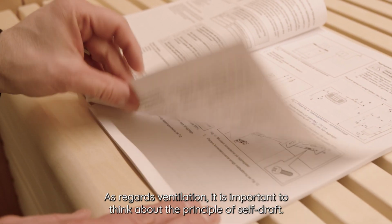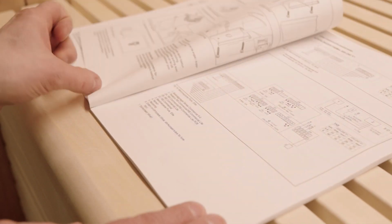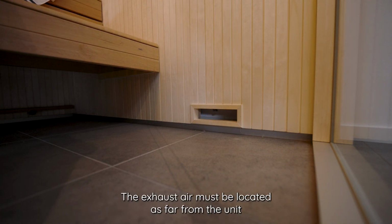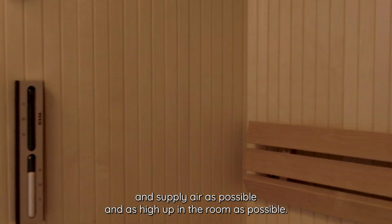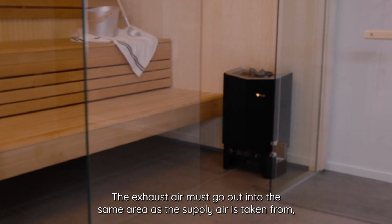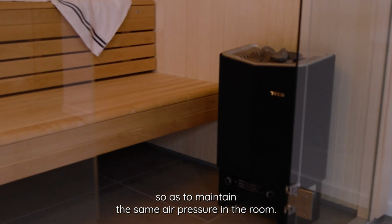As regards ventilation, it is important to think about the principle of self-draft. This means that the supply air enters directly under the sauna unit. The exhaust air must be located as far from the unit and supply air as possible and as high up in the room as possible. The exhaust air must go out into the same area as the supply air is taken from, so as to maintain the same air pressure in the room.